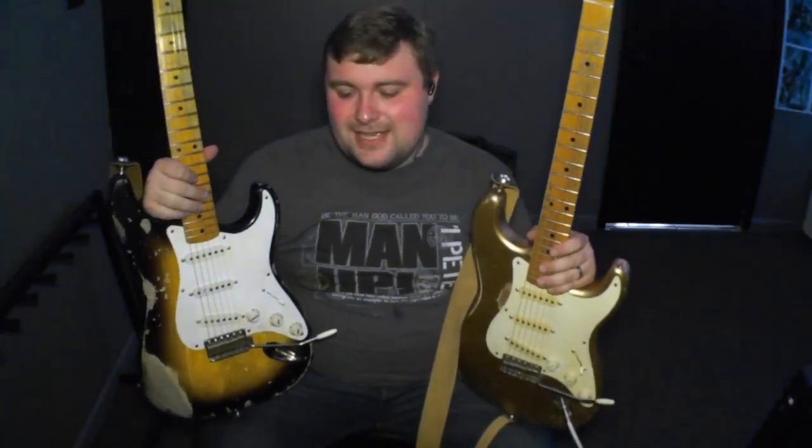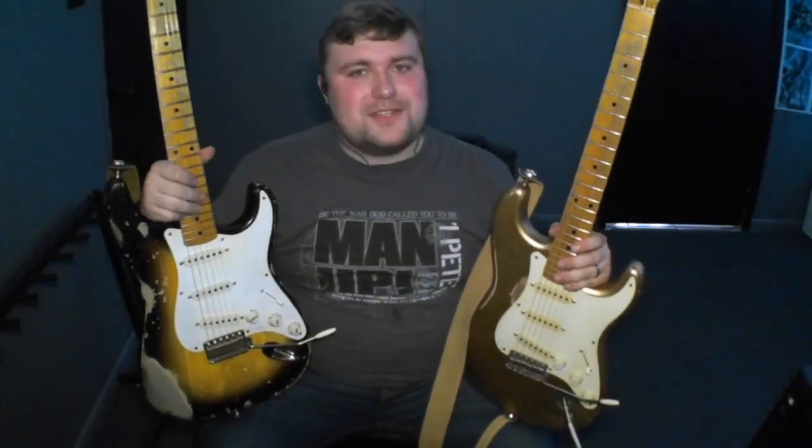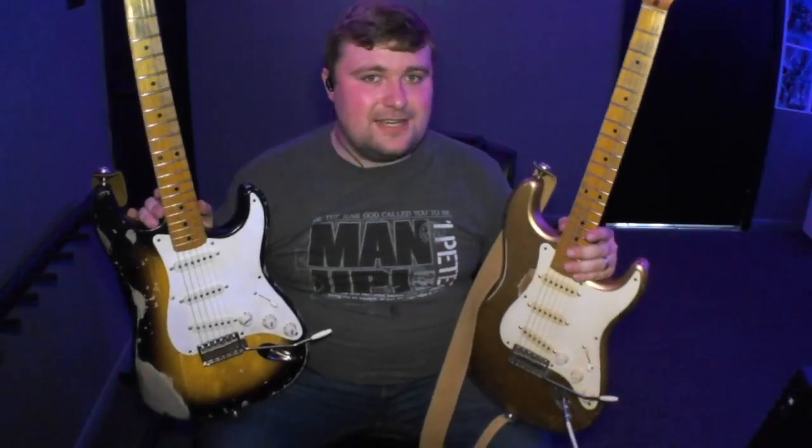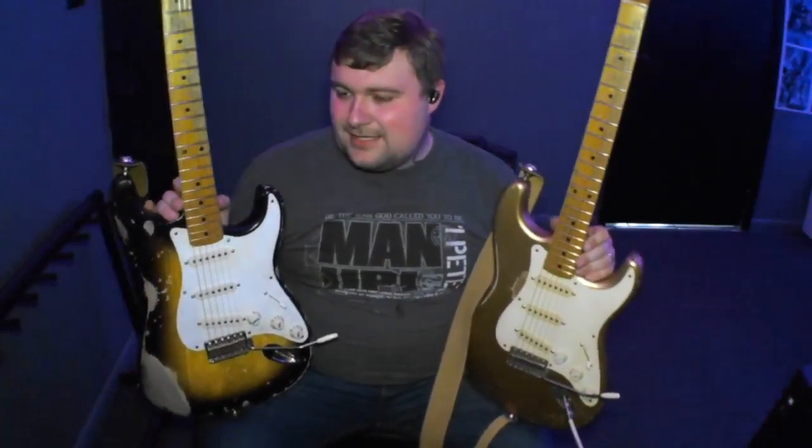It's always fun to compare and contrast your guitars because you get used to them. It's like, well, a Strat sounds like a Strat, but when you pick up two very different sounding guitars, you do notice the differences. So hopefully you're able to hear the differences.